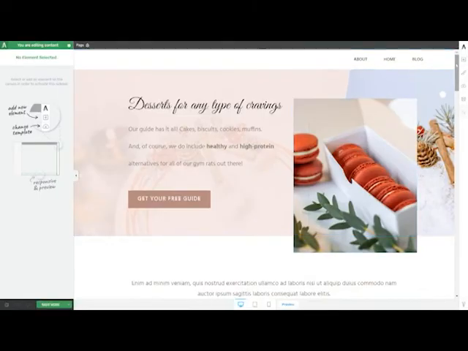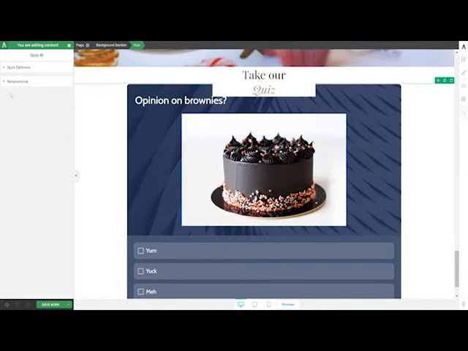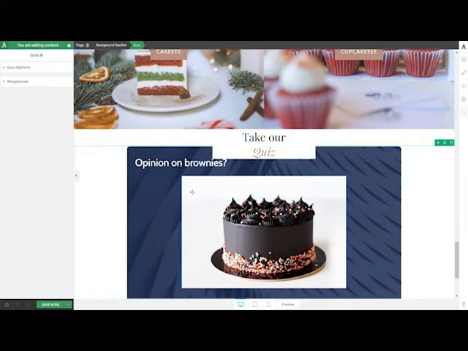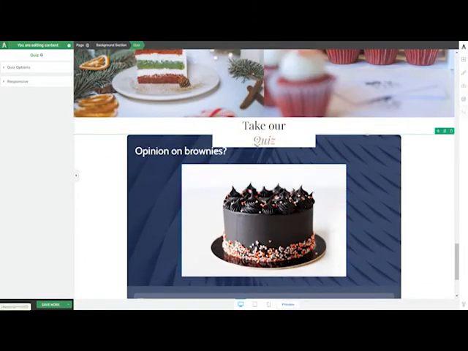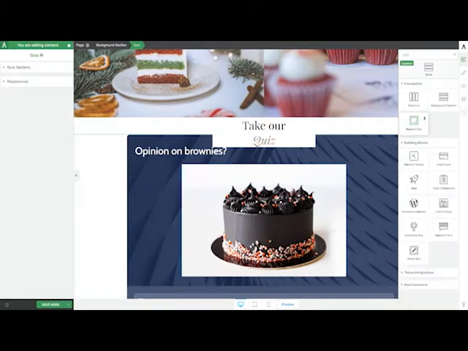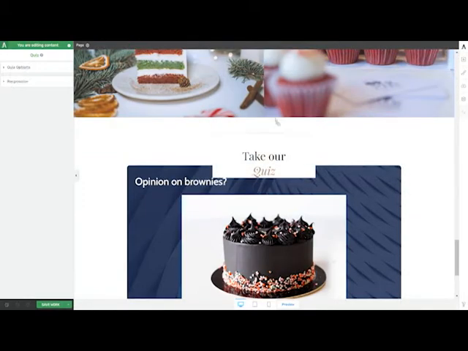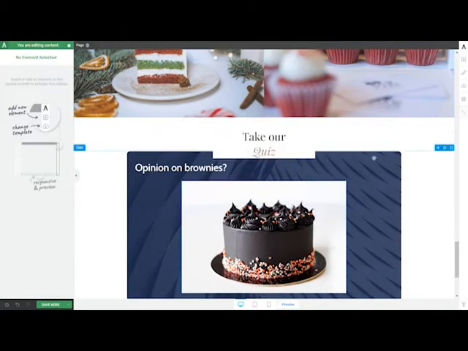Alright, so the editor opened. I'm going to scroll down to get to the quiz, and if I select the quiz and take a look at the left sidebar, I will notice that I do not have the HTML attributes section right here. However, we will need to use that, so what we can do is add the quiz to a content box element, for example. I'm not only going to add this quiz, but also this text above it. So what I will do is click on the plus sign from the right sidebar and look for a content box element. Once I find the element, I'm going to simply grab it and drag and drop it right here above this text. And then I'm going to simply move my elements inside the content box.